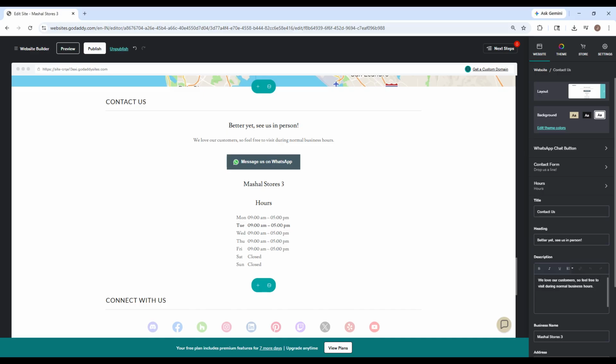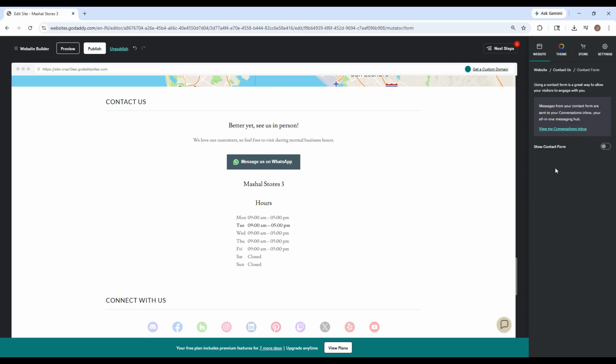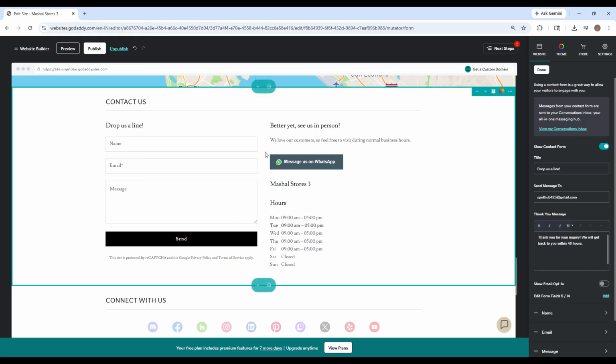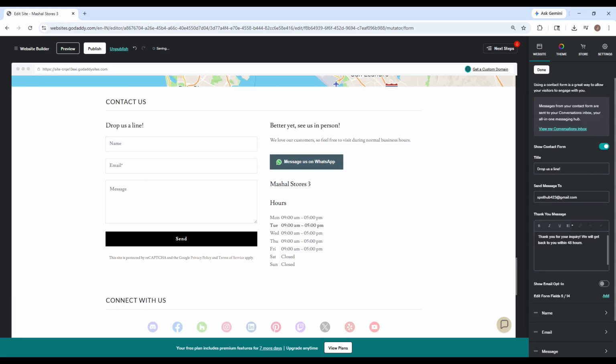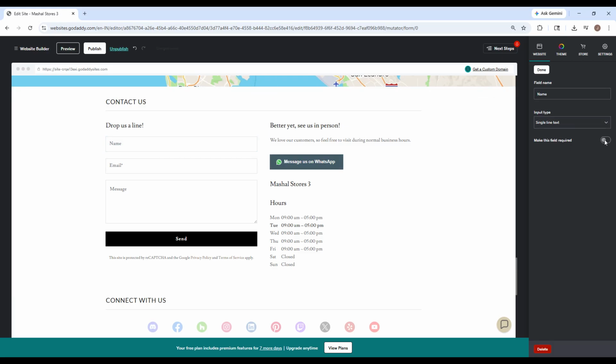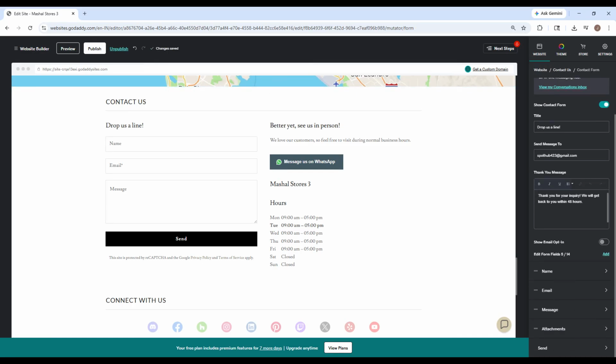You can also set required fields if needed. For example, you may want name and email to be required so you always get the basic contact information you need. Once your form looks the way you want, take a moment to review everything carefully. Make sure the fields make sense, the order looks clean, and the form matches your website's purpose. After that, save your changes. Saving is important, so your edits are stored inside the GoDaddy editor before you go live.